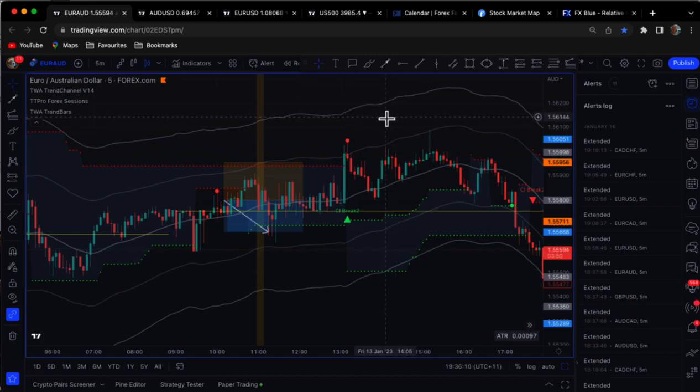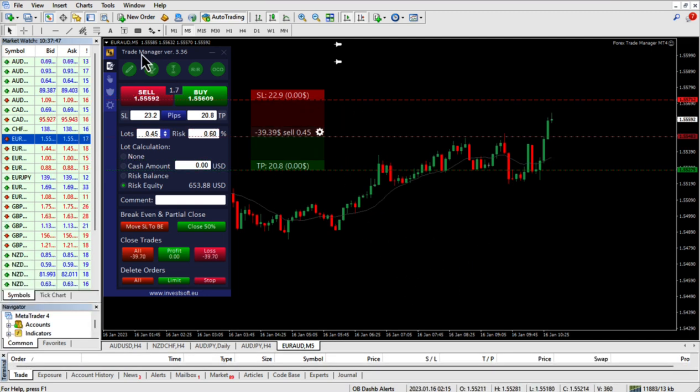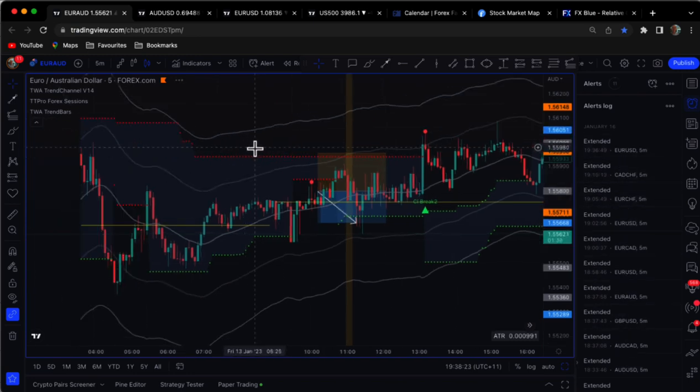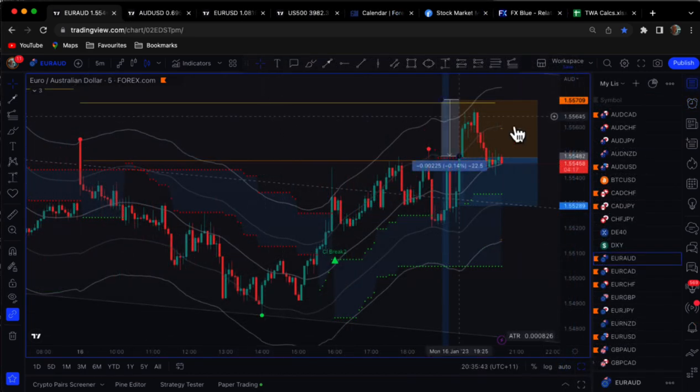I'll show you one of my live accounts. Okay, so here we are. We've just transferred the levels over from TradingView. I like this trade manager, and I'm just going in at 0.6% of my account here. That's it. See all the alerts going off. Okay, it's a lot of opportunities. And we can take this one step further. Just coming back into the chart.